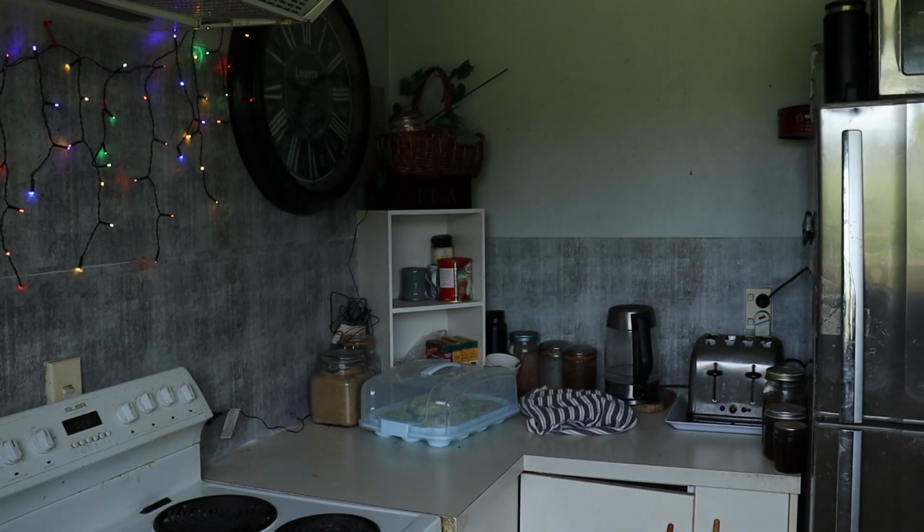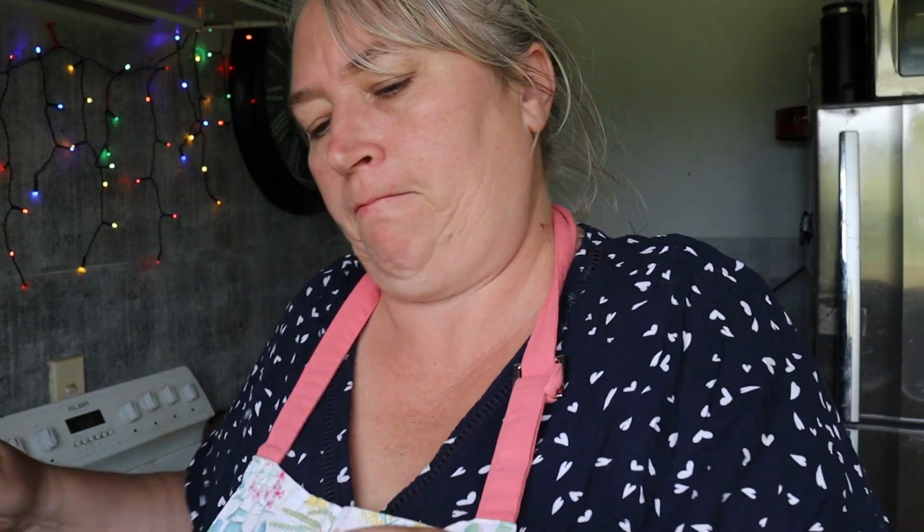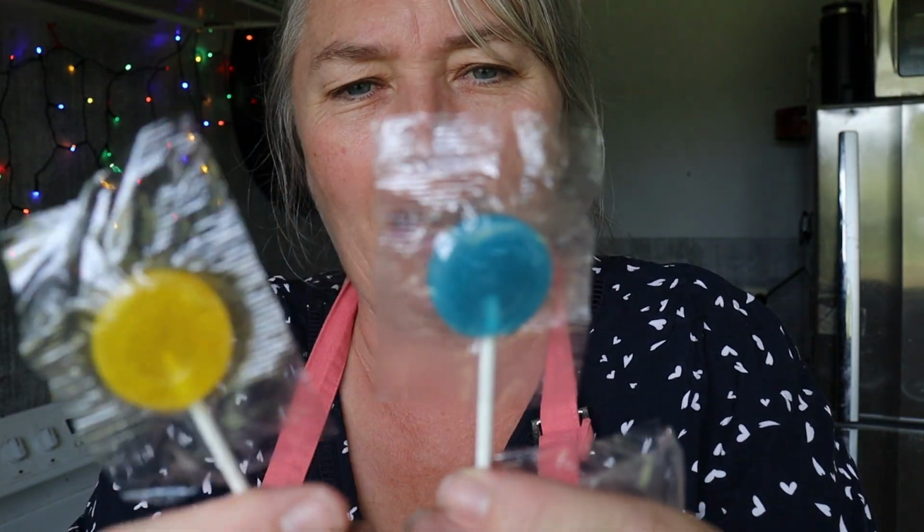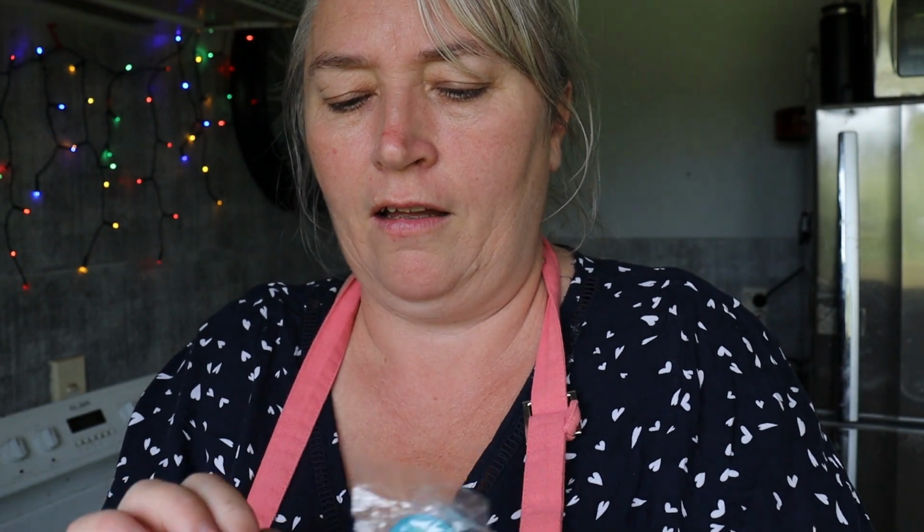Don't use your teeth, you're old. Just use a knife and stab yourself instead. Oh. Oh my gosh. They are teeny tiny now. And they're quite a lot thicker. Gosh, they used to be so much bigger when my kids were little. It's like anything, back in my day. Starting to sound like my granny.